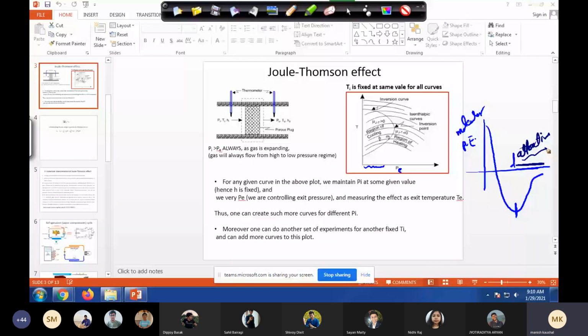On the other hand, if your pressure is very high, if you are maintaining a high pressure regime at the outlet, provided that this P is less than P_i, no doubt, but P is relatively higher with respect to the lower P, then molecules are very close to each other. It depends on the nature of the molecule also. Don't think that it only depends on what pressure you are maintaining at the exit. It also depends on what kind of fluid it is. There are van der Waals gases, Peng-Robinson gases. We will see that very briefly as a last topic, and then Professor Gargi will take over from there.